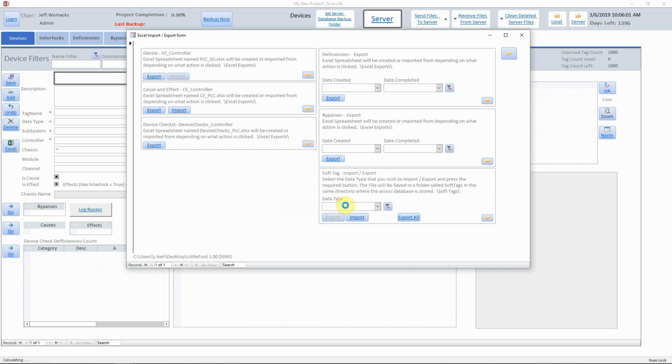If you look down in the bottom right corner, it says importing I/O controller, and it is currently importing approximately 377 tags into the database, and it'll take a minute to go through and do that, and I'll just let it continue.